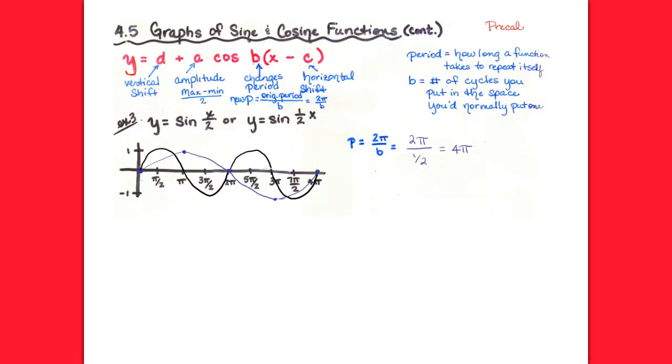Now, two ways to look at that. I have drawn the sine curve so that it doesn't start repeating until it gets to 4 pi. So that's the idea of period. But this second definition down here is really helpful for me. It may not be for you, but it really makes sense to me. If I think of b as the number of cycles that I'm going to put in the same amount of space I would normally put 1, my b value was 1/2. So I'm going to say, okay, I'm going to put half in the same amount of space I would normally put 1. What does half of the sine curve look like?